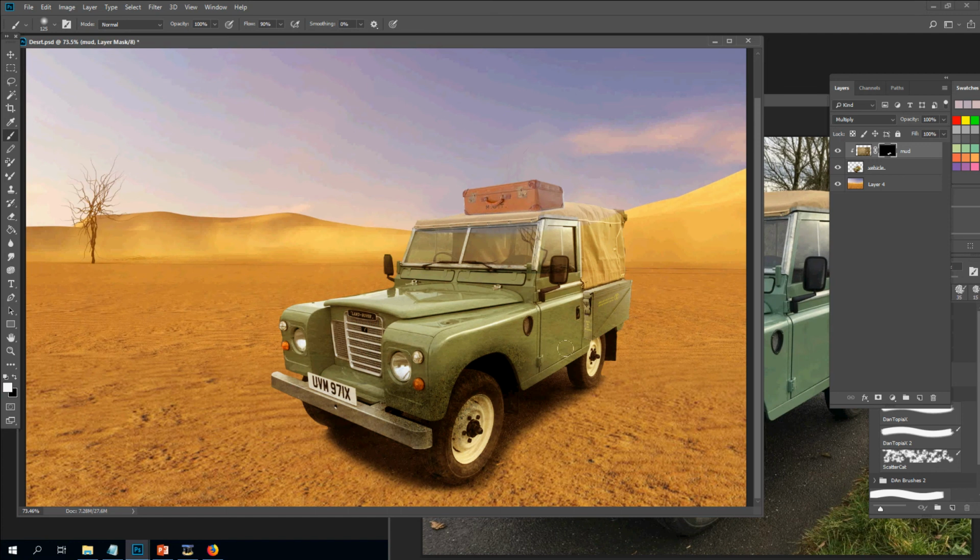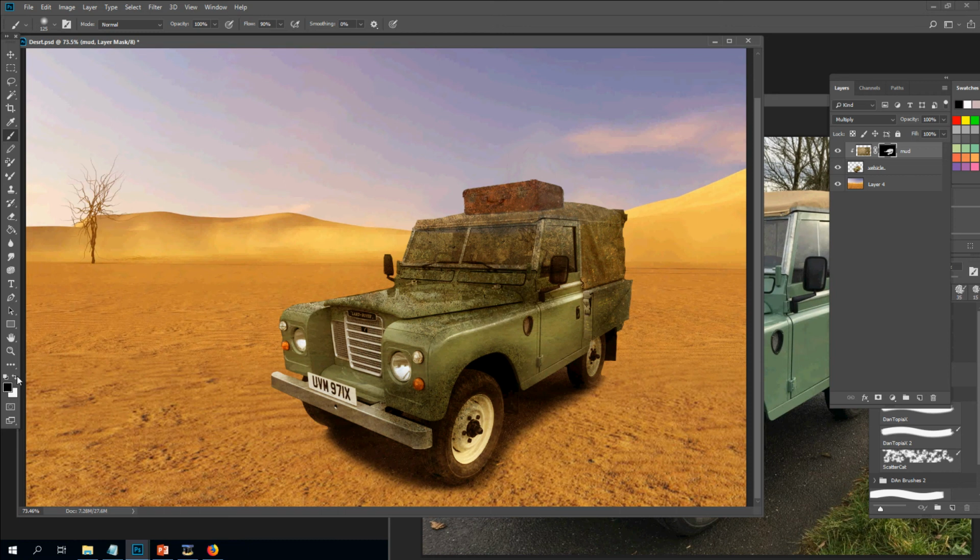Sorry, I've clicked off it, so I need to click back on that like that. And you see, it won't go over the edge because it's preserving that clipping mask. If I ever want to get stuff back again, I'll simply go in here and paint with black on it, and that'll bring us our stuff back. So it's a non-destructive way of doing things, which is quite cool.